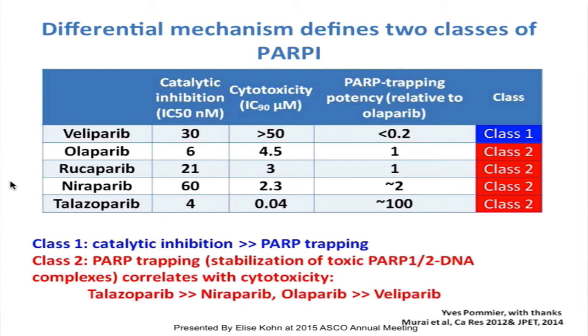There are two mechanisms through which the PARP inhibitors can cause apoptosis. One is catalytic inhibition, and Niraparib is a good example of that. Through this process, the PARP inhibitors compete with the catalytic site of the PARP enzymes. So they really inhibit the enzyme, and this causes unrepaired DNA breaks, as we discussed. But there is a second mechanism, and this is PARP trapping, meaning that the molecule of PARP is trapped in the DNA, and that alone causes additional damage beyond the catalytic inhibition. And we see that the new agents work through both mechanisms, with various ratios.